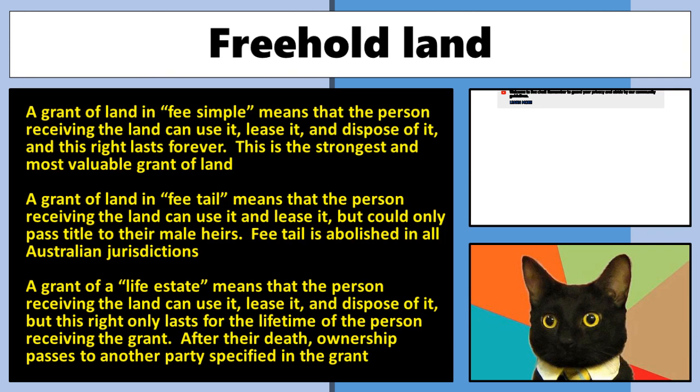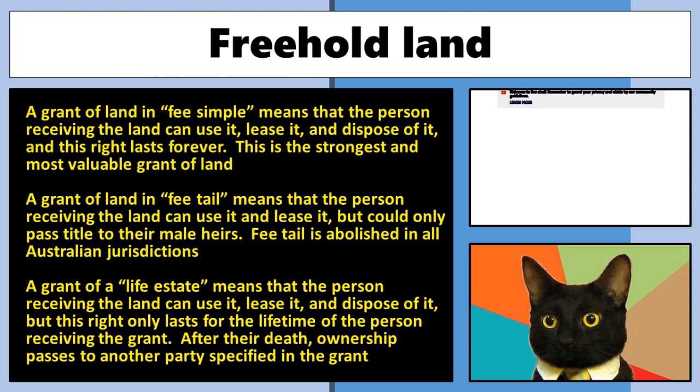And the greatest grant that a person can have is what's called land in fee simple. There's lots of strange, obscure English phrases that have come into this. Fee simple, or freehold land, is land that is owned by somebody and has no restrictions at all in terms of who can have it and in terms of what can be done with it. That is the greatest grant of land.